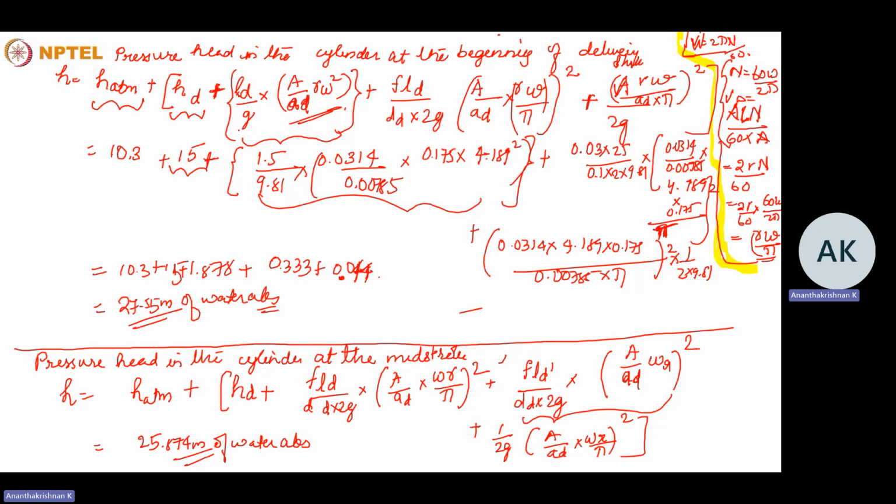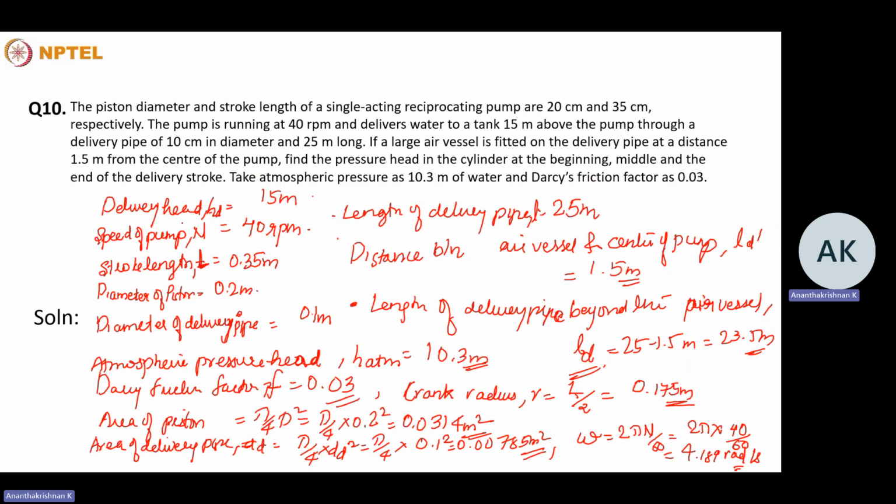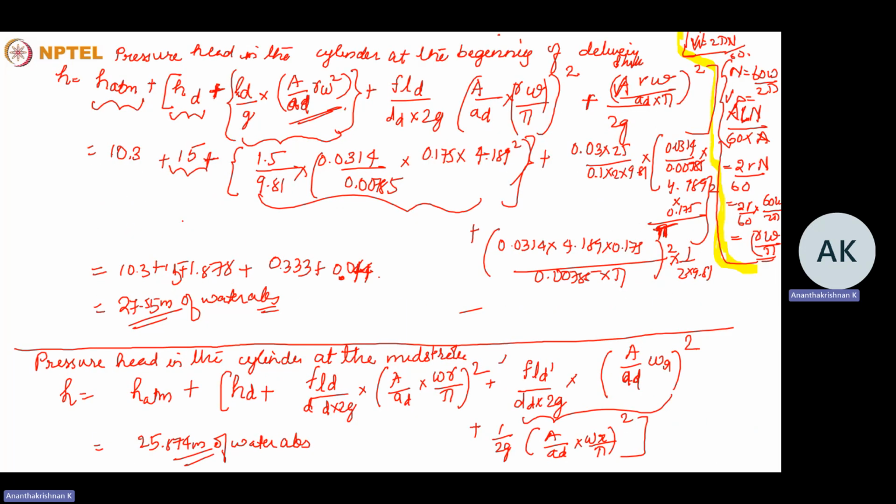will be stored in the air column just above the water in the air chamber. Similarly, the same energy stored will be released at the end of the delivery stroke to compensate for the deceleration and additional inertial losses. And at the middle stroke, since the velocity is maximum, the inertial head acting on the fluid will be zero, but correspondingly, since the velocity is maximum, there will be additional head losses to take into account the amount of flow that is happening in the air channel. So these three considerations result in three different head values at the beginning, middle stroke, as well as the end of the delivery stroke.